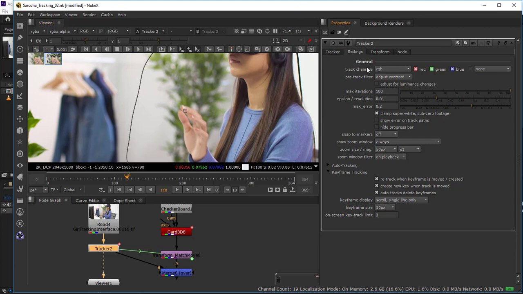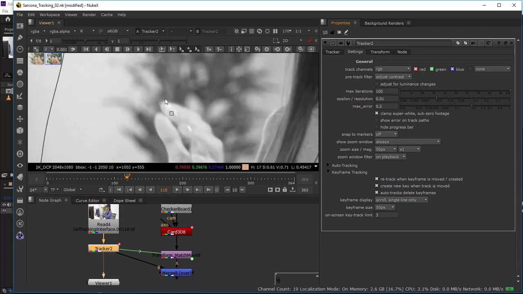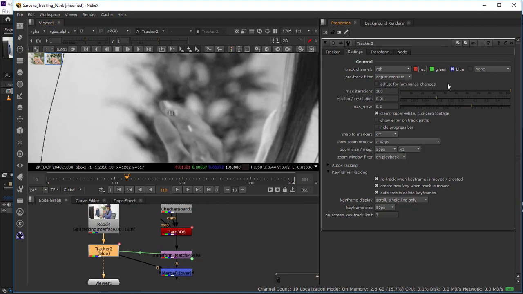One of them is, what is it tracking? Is it tracking the red, green, and blue channels, or is it just tracking the red or the green or the blue? So if I hit R, G, and B, you can see that the red channel, with that background, that the hand actually stands out really well from the background. On the G channel, the hand itself is pretty contrasted, and then the blue channel is a pretty good one too. So I may track just with blue by turning these two off, okay?